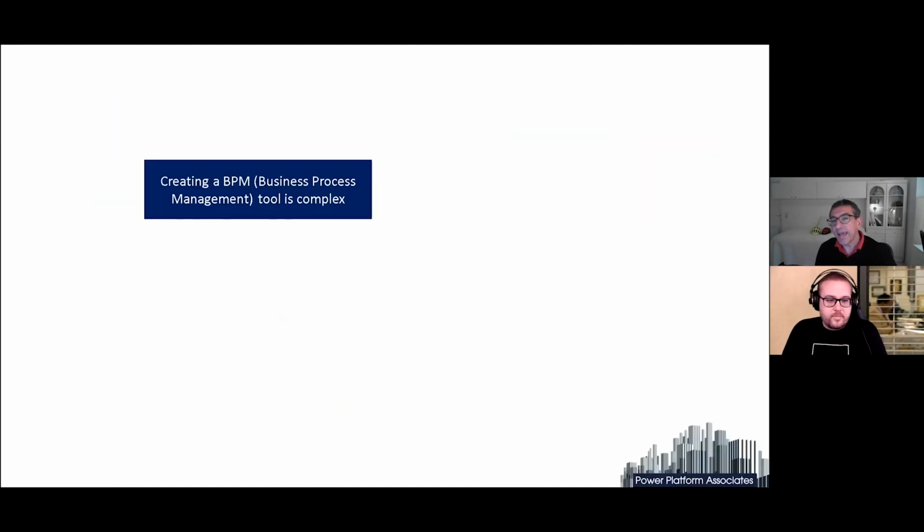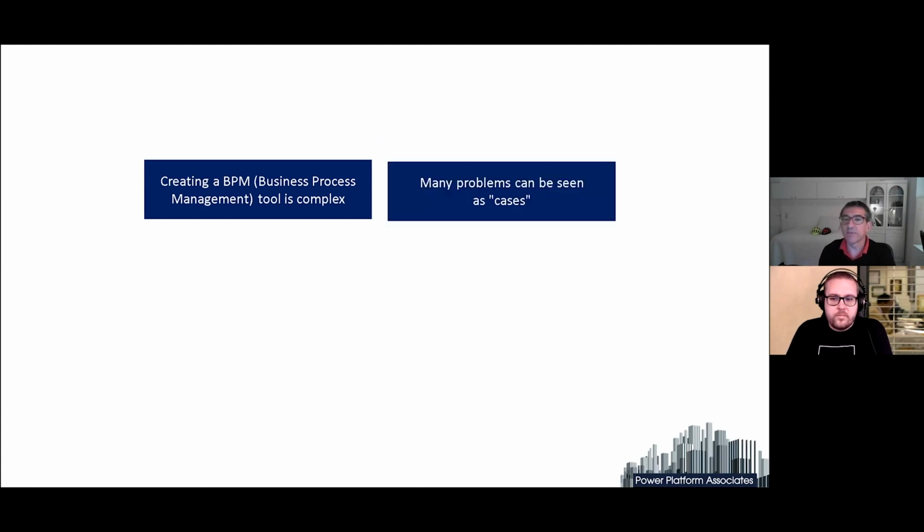Yep. BPM is maybe not very clear to you, but BPM means business process. So for instance, when you create an approval, it's already a first kind of BPM. But in many cases, when you want to perform a task or action, it actually takes several steps, not just one. And the whole process, the whole workflow is very important. And companies want to be able to manage the whole workflow, not just one specific task. But creating a BPM tool is something which is very complex and very expensive.